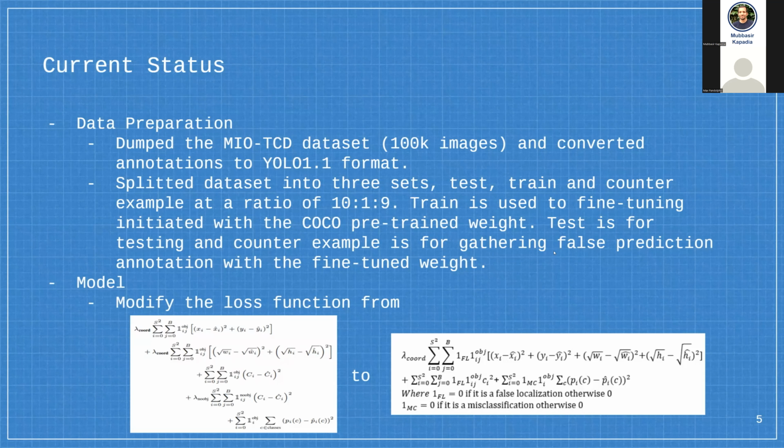Because we have the ground truth annotations of those portions of data, we can automatically generate the false prediction annotations. And then we're going to do the error-driven learning using those false prediction annotations. Here's how we modify the model.